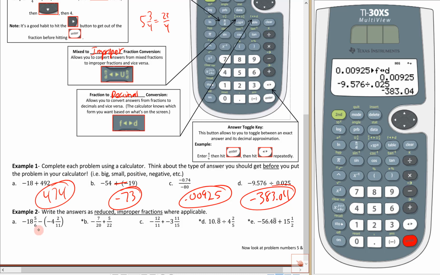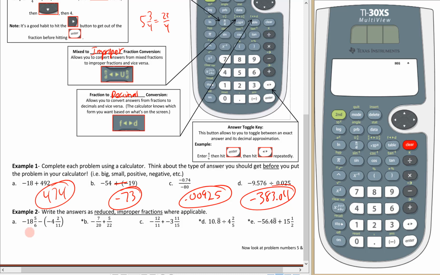Okay, so we're going to come down here and we're going to take a look at this guy right here. So I'm going to clear this off, and we're going to do negative 18, and then we want to do a mixed number, so we're going to do that right there. So notice how it drops it down and puts that right in the middle there. So we're going to do a 5 on the top, 6 on the bottom, hop outside. I'm going to do a minus and then a set of parentheses, and remember this is going to be a negative, so I need to put a negative right there. Notice you can see them right next to each other and the difference they make.